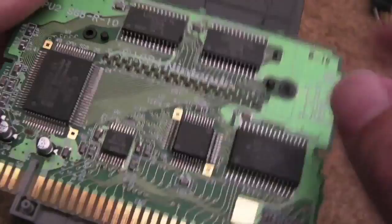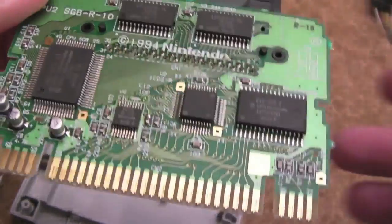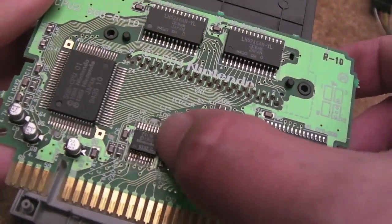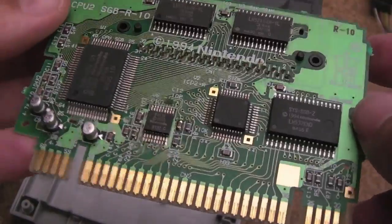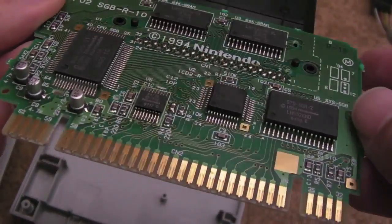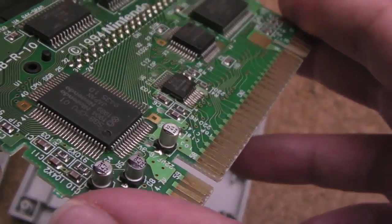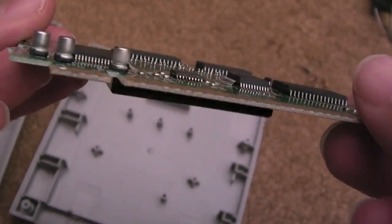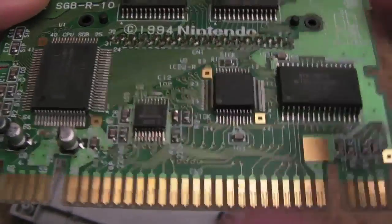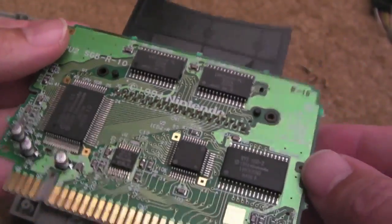Maybe there is a problem there. Maybe I do need to do a CIC mod to this, because what you can do is get a cheap Japanese cart or something, perhaps a faulty one, take the CIC off that and stick it on here. As far as I understand, I could also do the CIC mod to my SNES as well, but I don't really want to do that, if I'm completely honest. These 3 caps might need swapping out at some point. It's probably a good idea anyway. It might even be those that's causing the problem, I don't know. But as you can see, there's not much going on on these.